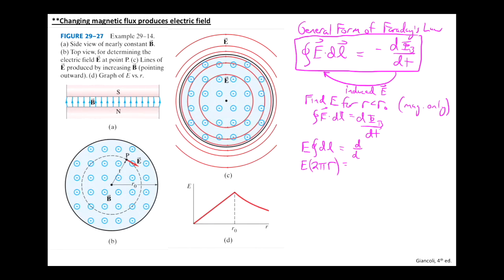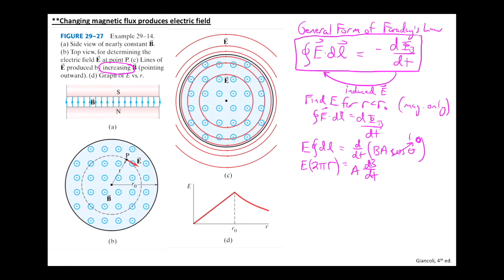On the right-hand side, let's plug in our equation for flux, which is BA cosine theta. And everything is perpendicular here, so that cosine is not going to 0, it's going to 1. Otherwise, our problem was over. The area is the same, and we're going to say that the magnetic field is changing. Notice up here in the caption, it says that B is increasing. So somehow we're able to vary this magnetic field, and we're ramping up the strength of the magnetic field.